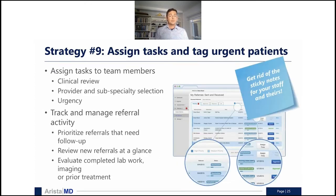Now, as you go through all of the tasks, the clinical reviews, the prioritization, there's still a few team members that need to be involved and some work that does need to be done to get the appointment scheduled. And so having clear organization around the tasks that need to be done, a clear timeline, a clear process. First this happens, then that happens, then that happens. And being able to tag all of those tasks to specific people who are responsible for them, and specific times and due dates for them being complete, is absolutely imperative.